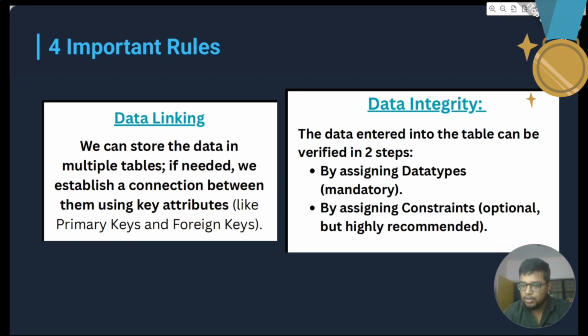A constraint is some additional condition. For example, one constraint is NOT NULL. If I assign this constraint to a particular column, that column can't be empty. We must enter some data. This is data integrity. And these are four important rules of Codd.